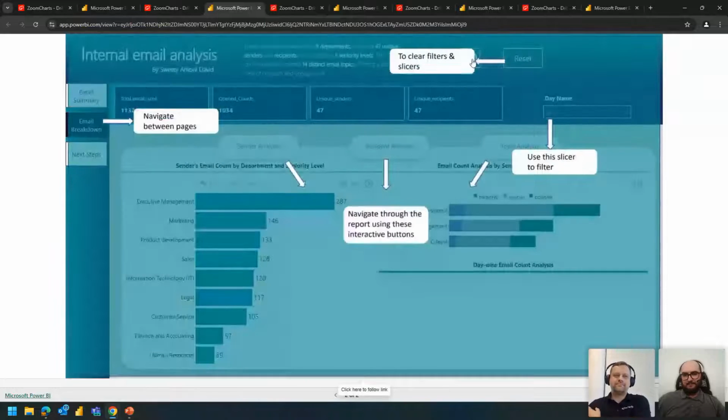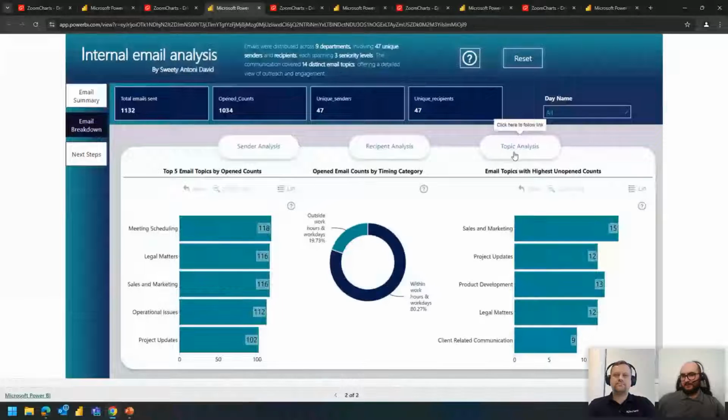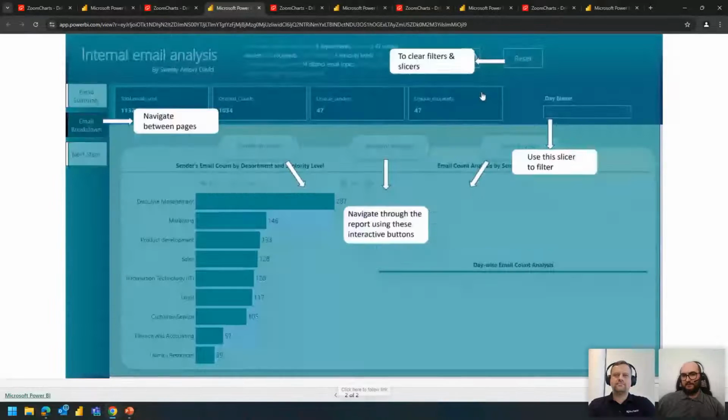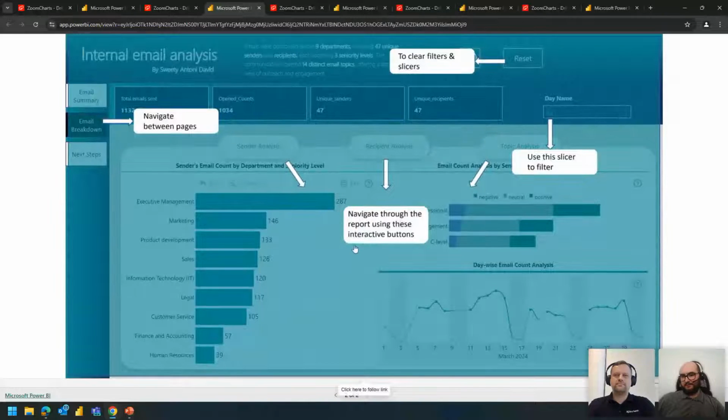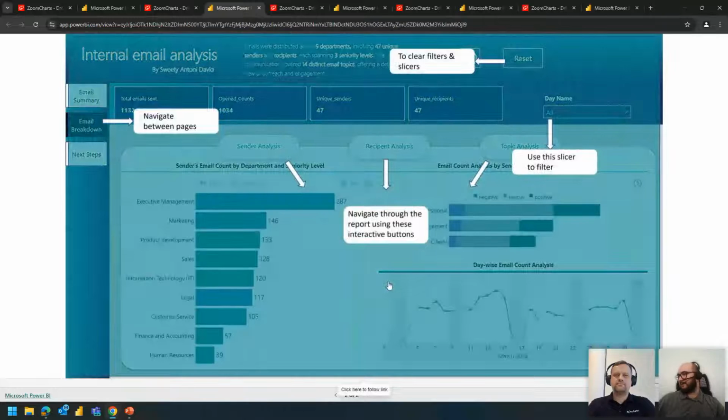The information overlay, which is great, but be careful when you're creating informational overlays with the states that you're saving at that particular time. Because, for example, if I go for topic analysis, and if I click on it, you can see that it took me to a different sub page, like topic analysis. These three visuals, click on info, takes me to a different one. So you're kind of making the user go back and forth, trying to figure out what's happening there.